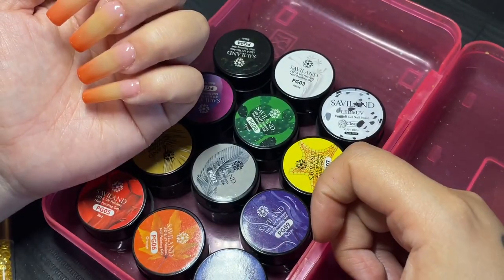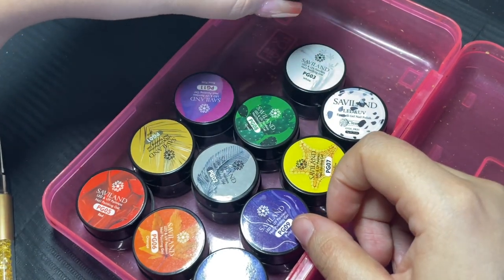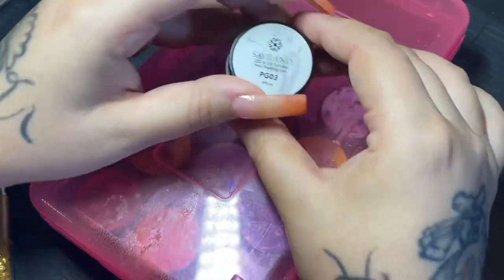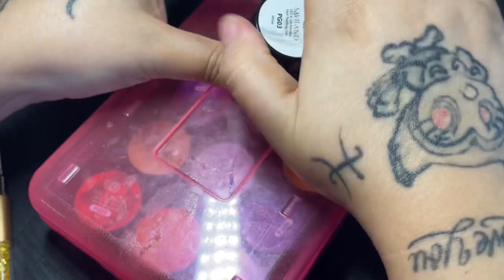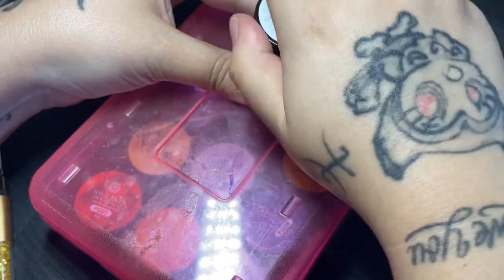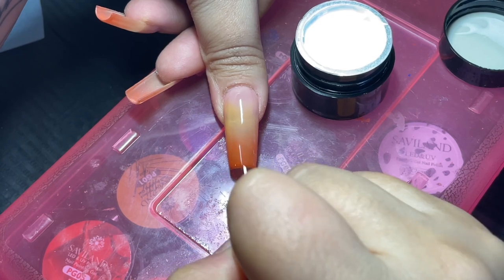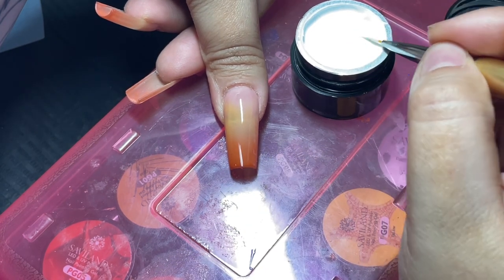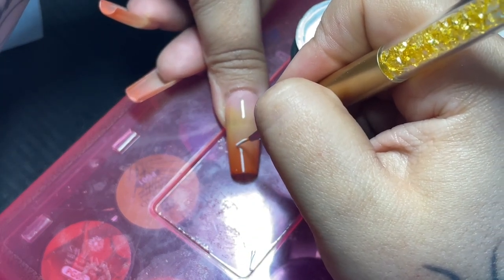For us today, we're gonna go ahead and use a white color. This is a cream gel base. You can also use black. I kind of thought about that, but I figured the white would contrast a little bit better. And this is from Saviland. It's PG03. I do have an entire video dedicated to these, but they remind me so much of the Young Nails Mission Control gel pots. They are perfect for gel art, and that's exactly what we're gonna use them for today.